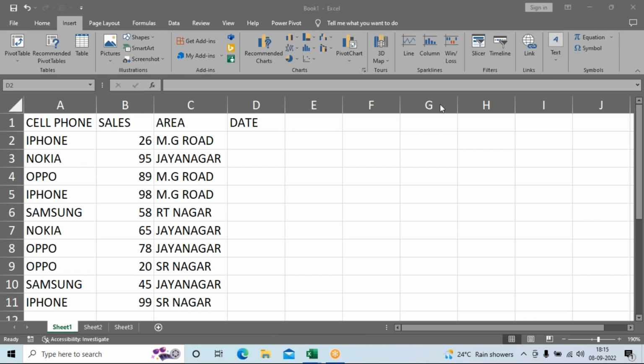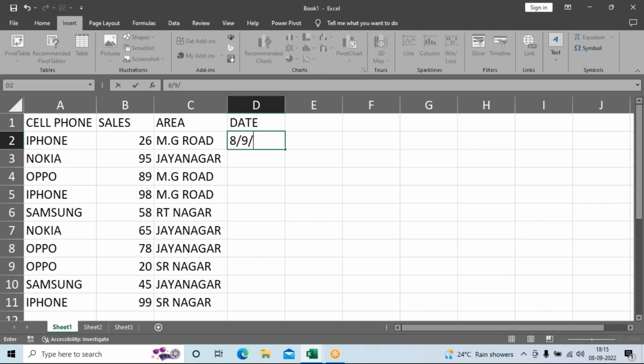So how to make the date entry in Excel? In my laptop, it is showing the date first, then the month. So today's date I'll give: 8th of September 22.